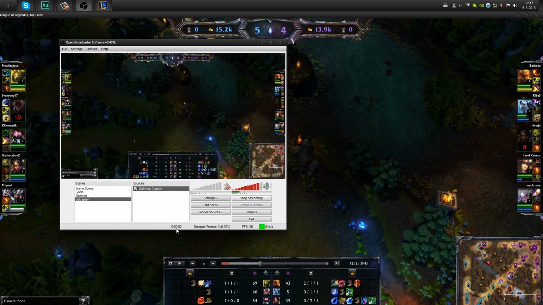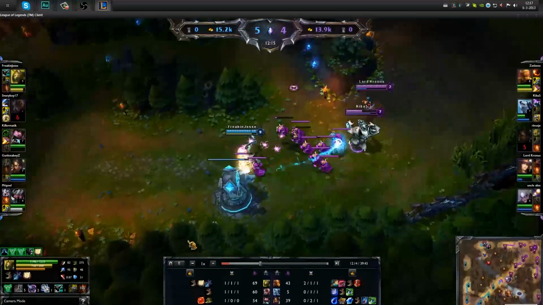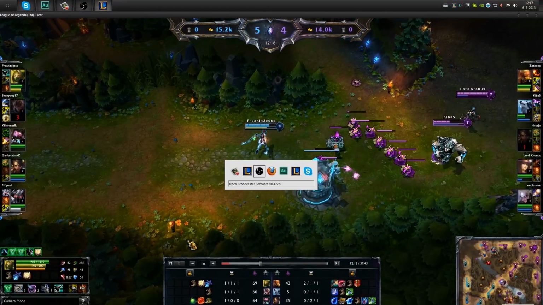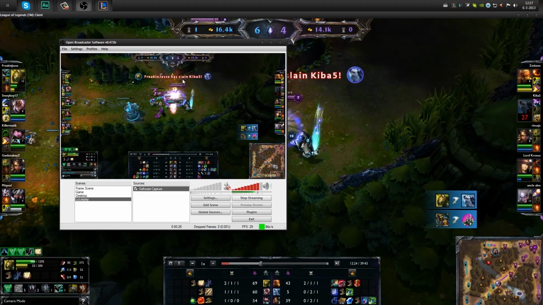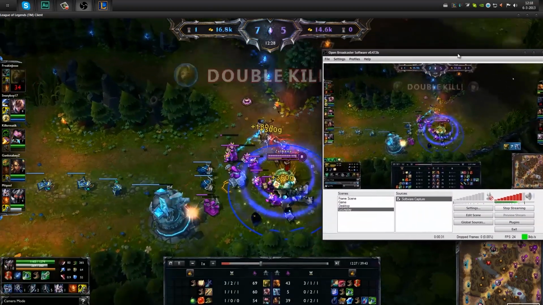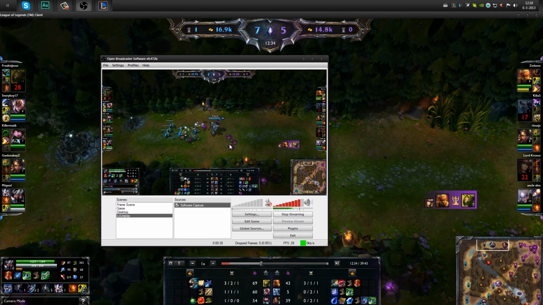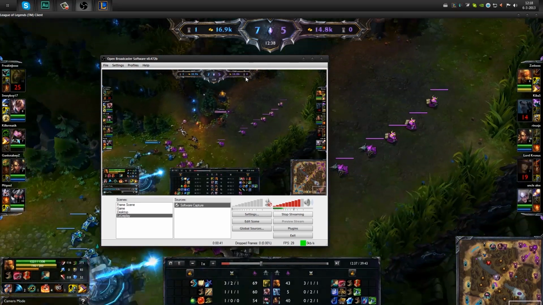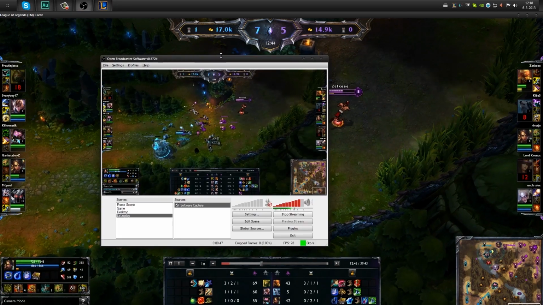And now you can see the FPS here and the time which has elapsed, and the dropped frames. And this color resembles your bitrate, but if you stream locally, it doesn't use that. And now we can start the replay. If I alt tab here, you can see this video in the Open Broadcaster overlaps with my League of Legends video. Double kill. Basically, you won't see the Open Broadcaster if you are recording your LOL replay. But you can alt tab between them if you use windowed or borderless.